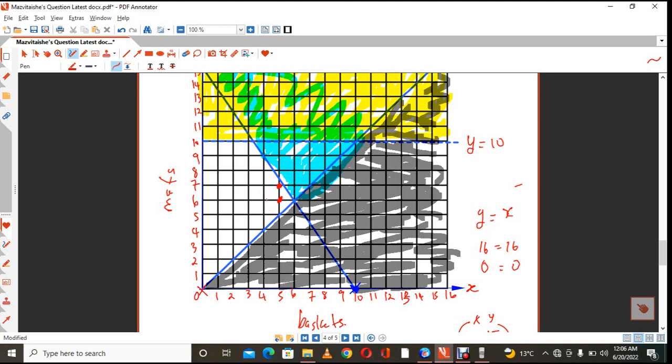I'll pick a point like 4,6, 4,7, 4,8, even that one, 4,9, right? On the edges. Even if you wanted to pick this one, you will see in a bit why I am doing that. Clearly, the point that I'm going to pick is 4,9. You can take all of them, but I'm taking 4,9.